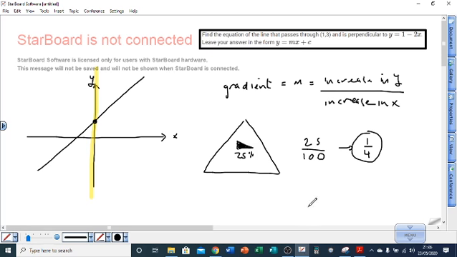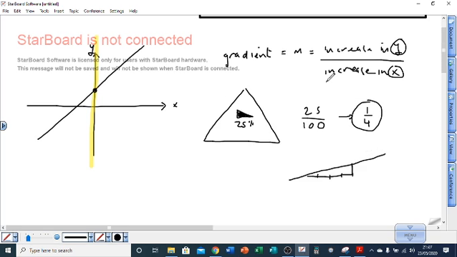So I'll show you what I mean. If you go across, let's say that's the 1 unit, 2 unit, 3 unit, 4 unit, going across 4 units means you'll have a rise in height of positive 1 unit. So the hill that you'll be going up or down will be looking like that. That's a 1 in 4 or a 25% hill. That's what these road signs mean. It is always the increase in the vertical, the y direction, over the increase in the x.